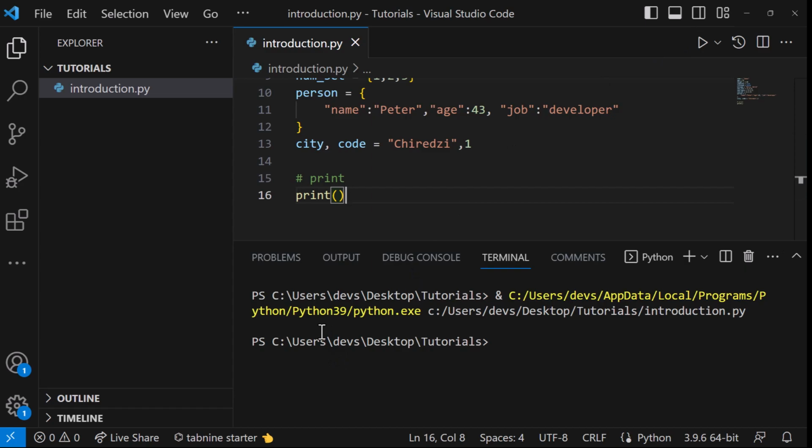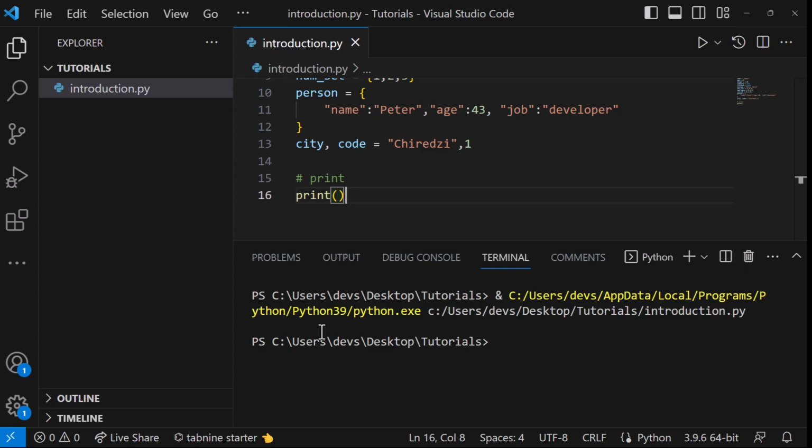No matter the type of data that you give to the print function, it will just print it. It will convert the data, or the arguments, which are the values that we pass in the parentheses, to a stream of data. So this is how we print just an empty line.